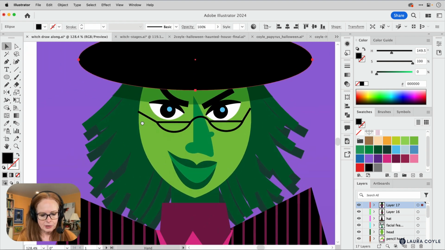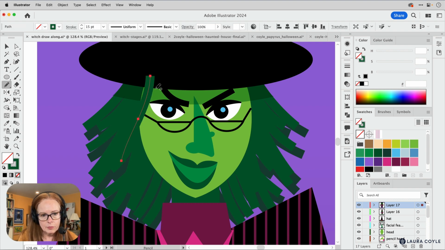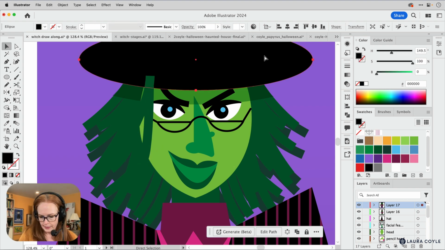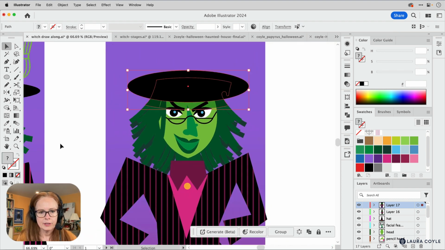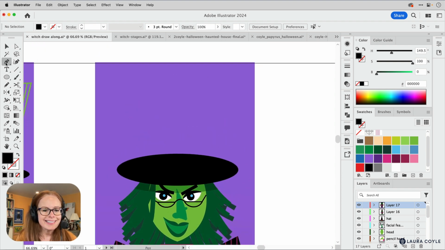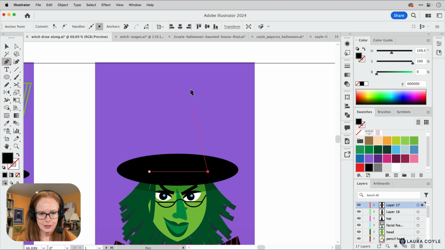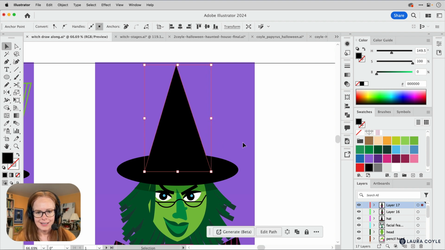And oh yeah, I think she really needs a strand of hair in front here. So let me just go ahead and put that. Let's see. And then I'll put the brim back in front. And of course I have to have the shadow in front of that too. Okay, that'll do. Good to have your arrange shortcuts memorized. All right, and then she needs a triangle for the top of the witch hat. And she is really starting to look menacing in a fun way.